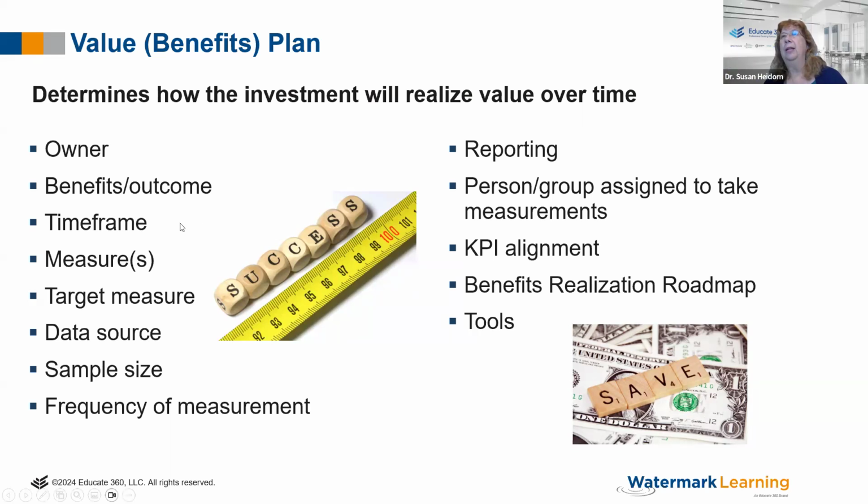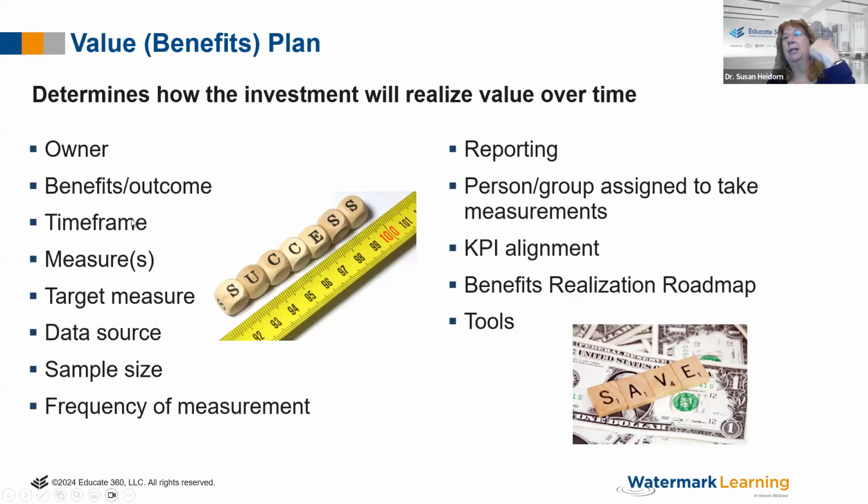So we determine, and this is a bit of the items out of a value plan, because I add the value plan right into the business case, because this is a place where we don't do well. We just say, oh, well, we anticipate increasing revenue. Oh, we anticipate cost savings. How do I know when I see it? I won't, because it's not measurable.